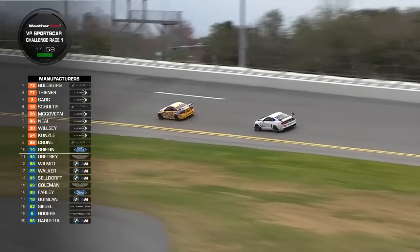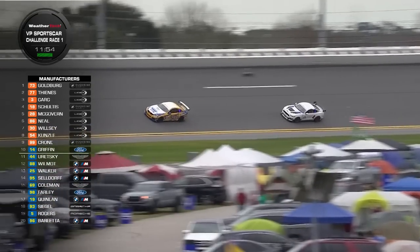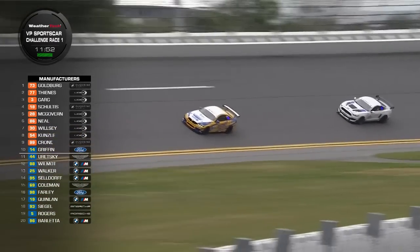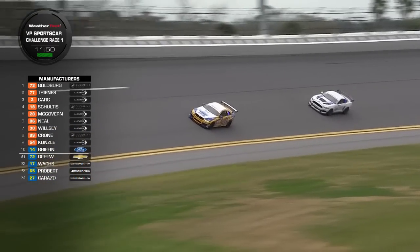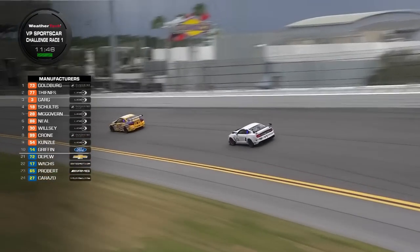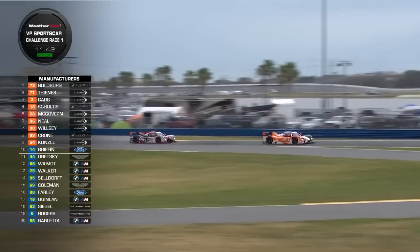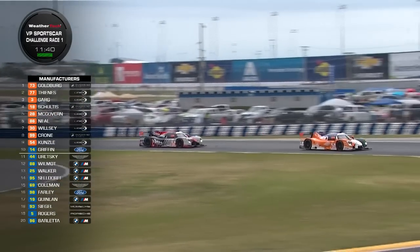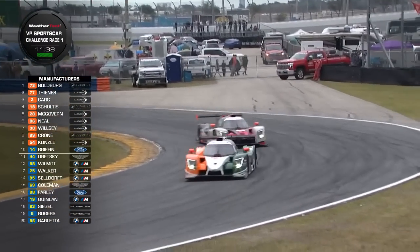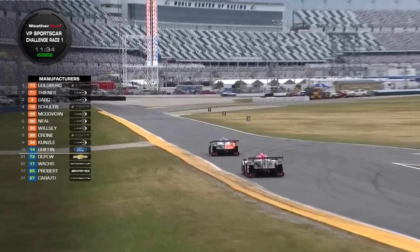Good drive off the Le Mans chicane, perhaps a little bit of run on the BMW just in front. Coleman, I don't know, Jeremy, the car seems to operate decently in certain areas of the racetrack, but then kind of goes away in other areas, and it's one of those deals where I wonder if he's got some type of imbalance in it that is keeping him from getting the most out of that car right now.